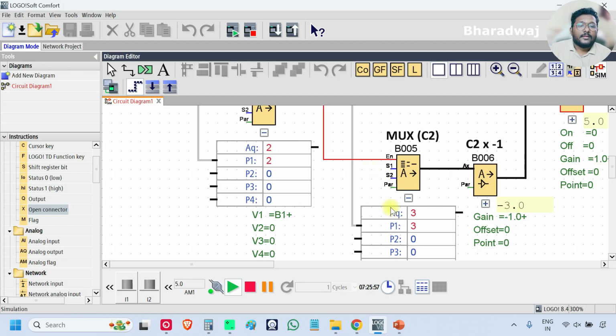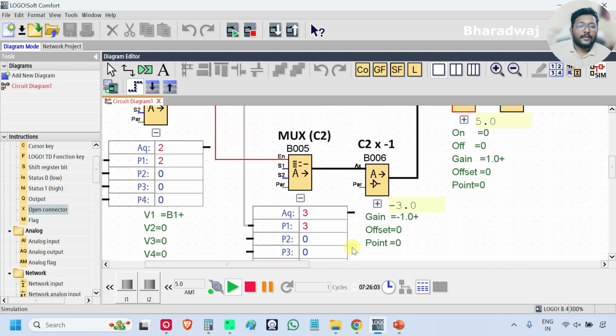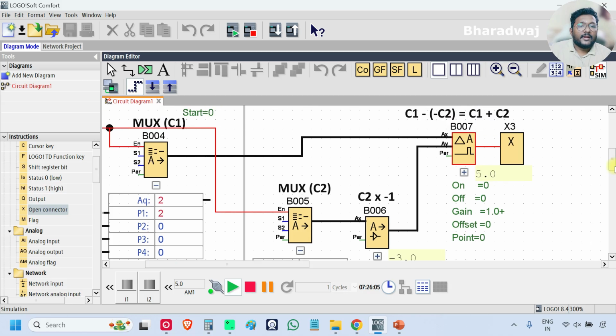So, as C2 is 3, the output of this block is minus 3. Okay. Now, analog comparator will do C1 minus C2. So, in this case it is 2 minus, again minus 3, which is finally 2 plus 3, 5.